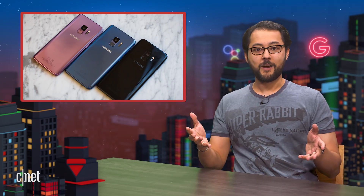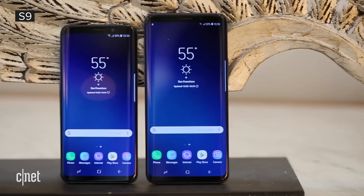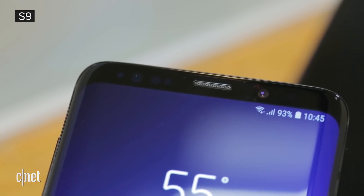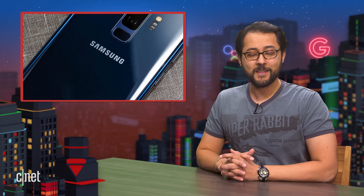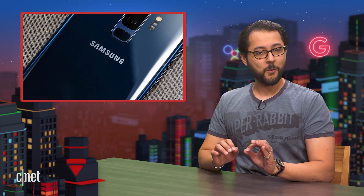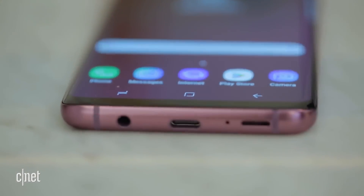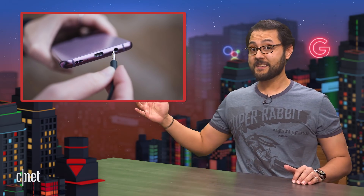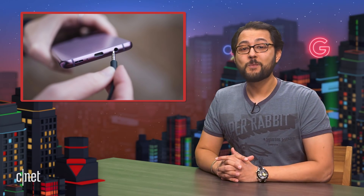Let's talk about the other models. Bloomberg says Samsung is working with Verizon on a 5G version. A low-end model would ditch the curved screen for a flat display. This model may or may not have an in-screen fingerprint sensor. The worst bit of news is Samsung messing around with a prototype S10 that kills off the headphone jack. Samsung, don't do it. Of course, there is even more Samsung news.